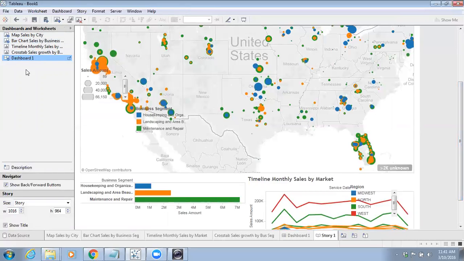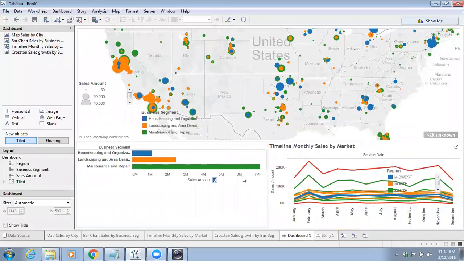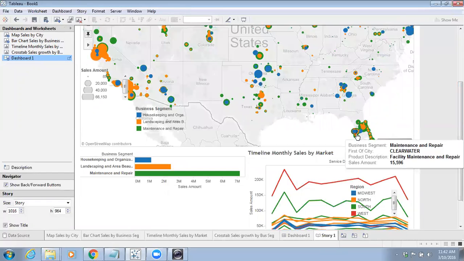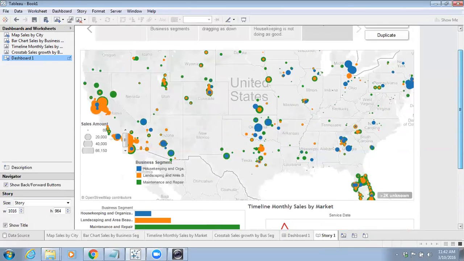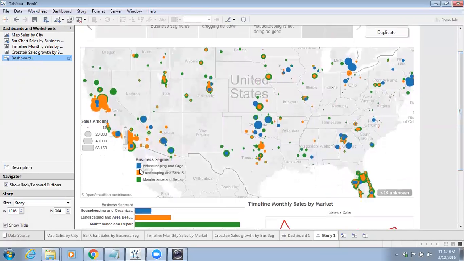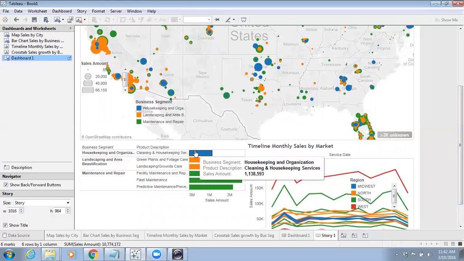So maybe I can go here and format a bit here. Yeah, and that should be reflected in this one. So this is better, I guess. Okay. So now we can say, okay, what is dragging us down? I guess we can select here, say this one.